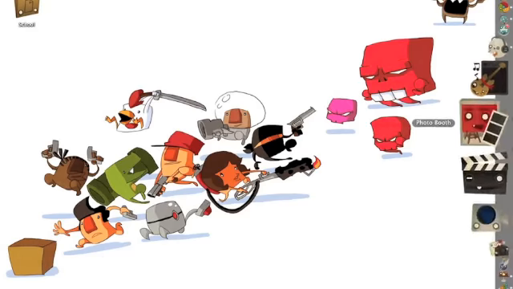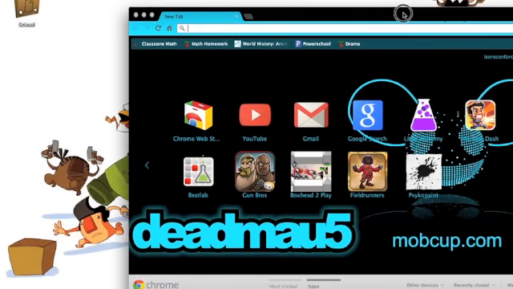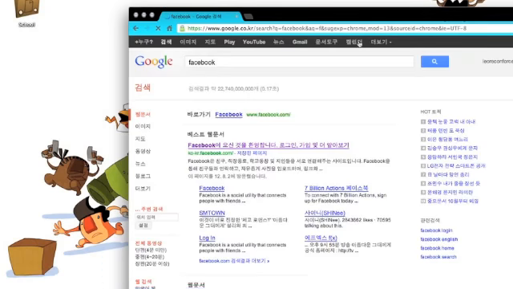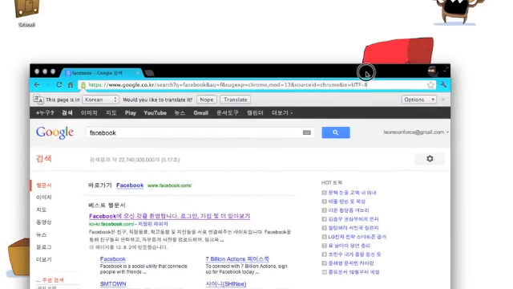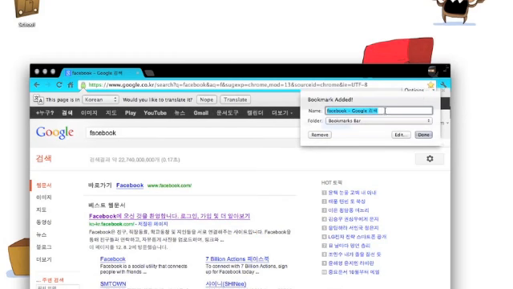Okay, now I'll be telling you how to do it in Google Chrome. Let's say I go to another favorite website, let's say Facebook. So I go to Facebook, and it comes out, right? Let's say this is my favorite website, and I click the star on the search bar. As you can see below, it says bookmark this page, and if you click on it, it becomes part of your bookmarks. And you can change the name, unlike the ones in Safari. So if you want to do it, you click on done, but I'm not going to do that.